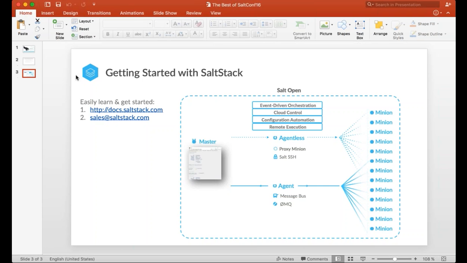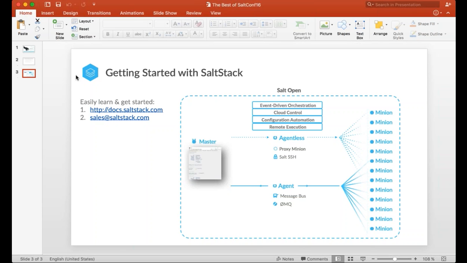If your implementation is a little more lightweight and you're looking for an implementation that doesn't use the traditional Salt Master and Salt Minion, the agent-based approach, we have Salt SSH, which a lot of people don't know that we have.